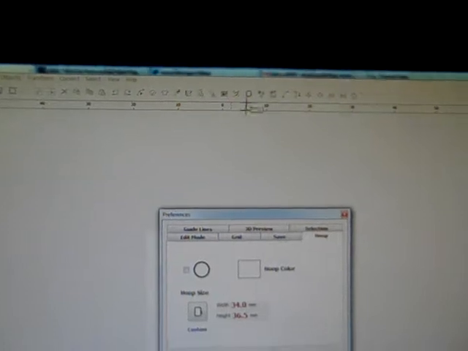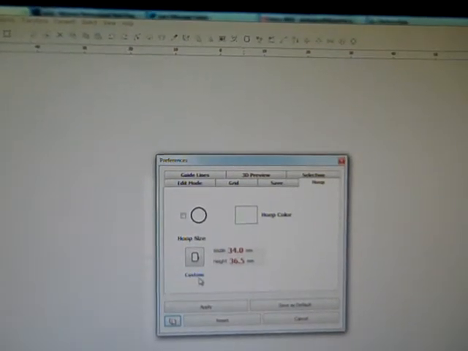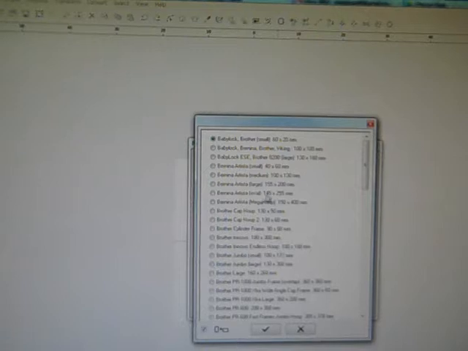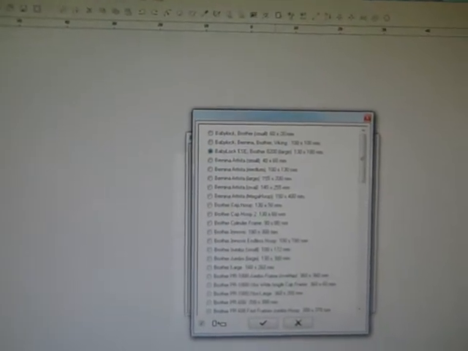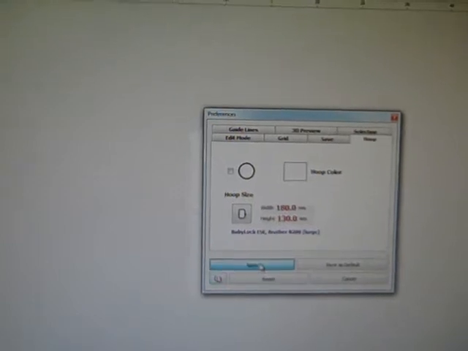Okay, so this is how we're going to do the outline for the name that we've been asking about. So I'm in Embird, and when you first open up your studio, you're going to get this really small grid. So go up to your hoop, and I always like to work in a 5x7, but obviously if your name's in a 4x4, do it there. Alright, I'm going to hit apply. And now my hoop's really big, so I can just scroll it down so I have a nice, good working area.